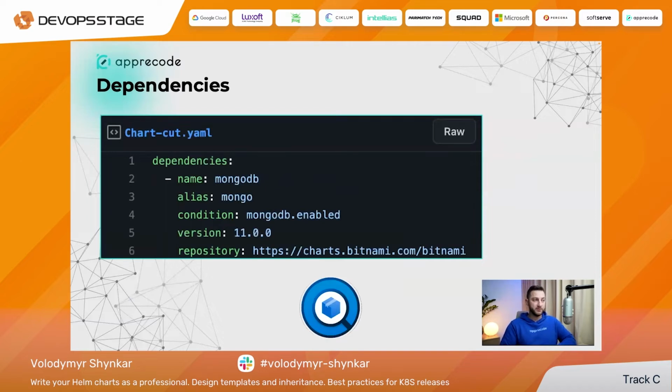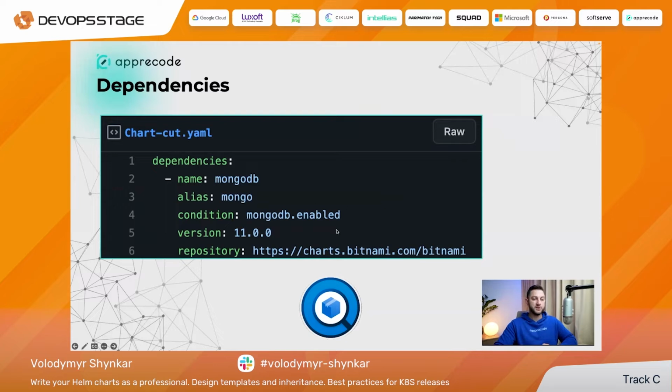Another example, it's MongoDB, and you can see here other options like alias and, of course, condition. Those are used for chart names that have a long name, or for example, you would like to shorten it, and instead of referencing MongoDB, you will be using Mongo, I will show later why.